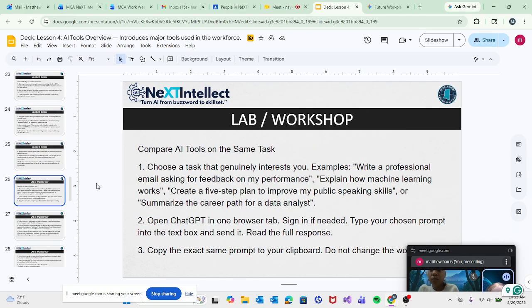Okay. And then it'll be your turn. You could use Gemini and it actually lets you be free on the prompt that you want to ask, such as write a professional email. We had it give us an email example the other day. Or if you want to learn a specific tech term, explaining it in a way that you might understand better, like machine learning, or a five-step plan to improve public speaking skills. You might want to test one out that's something for your Sunday school class, maybe dealing with a lesson plan. For this part, since you already used it a bunch, you probably want to use Gemini with that.